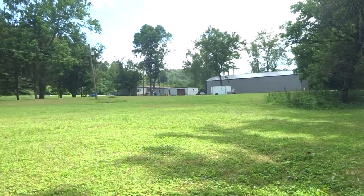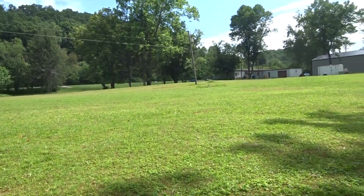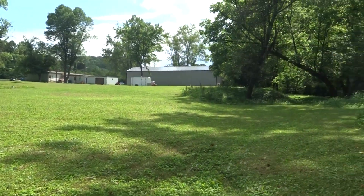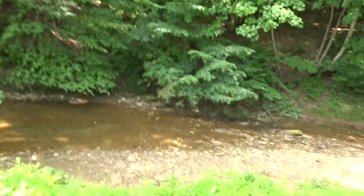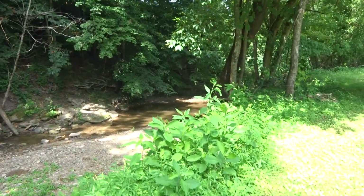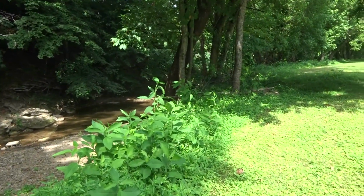Welcome back, Covers. We're still detecting here at this old motel from the 1950s on the Midland Trail, which is now known as Route 60. Here at the edge of this creek, looky here. Robert has found him a dump site. He's over there at that hole of water. Can't see him on the other side of that tree. You might be able to hear him talking.